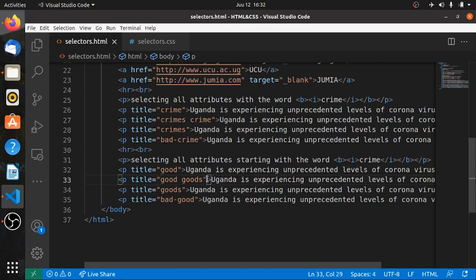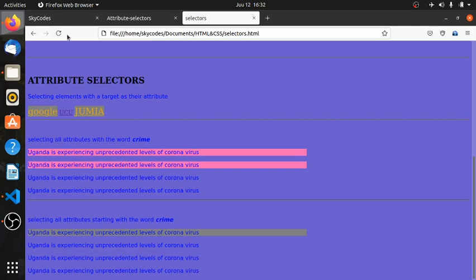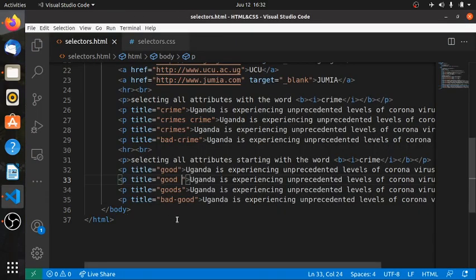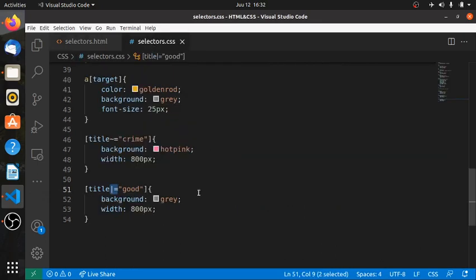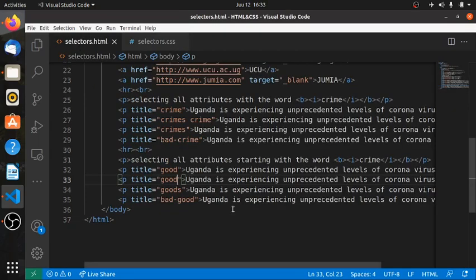So this is not the only class for good, so they are saying goods. If all of these were named good, we would expect that it is going to look at it as the same and then do the needful. We are looking at good, where good is starting, and then we have that class.